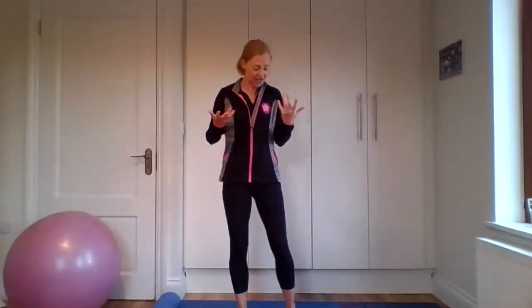So I'm just going to start my warm up tonight just in standing, just for a little change, and then we'll get the ball, and then we'll go into our sequence of exercises as well. So let's just start off with a nice loosening out, nice little bit of a warm up first.